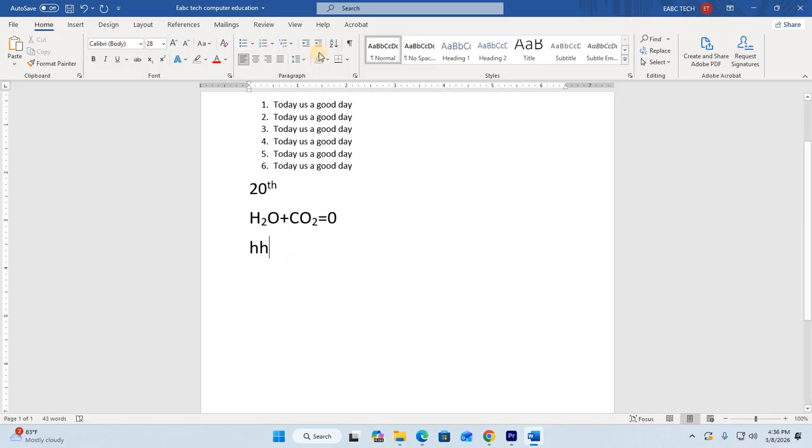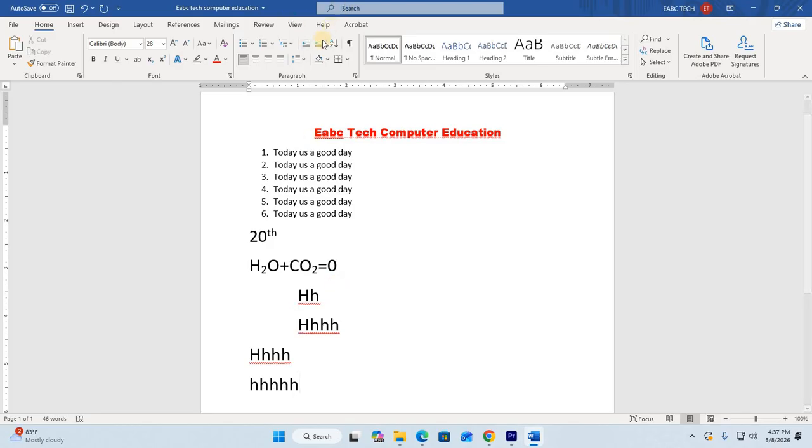Like right now the index is here. If I increase the index, you will see that any paper I type will begin from here. So that is what we call index. To reduce index, you can go back to the normal one, so it remains where it was. So that is how to increase and reduce the index.